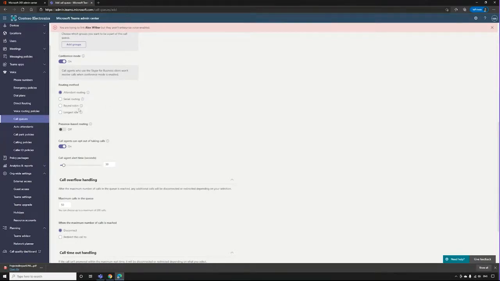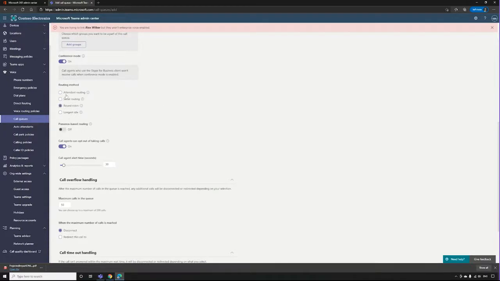There's round robin. This method will allow you to balance how many calls each agent gets. So an example for this would be an inbound sales environment to keep things fair. Each agent will receive the same amount of calls and it'll keep it even and fair. And then there's longest idle, the final one, which is, it's in the name really. This call will go to the user who's been idle for the longest time. So if the current state is available, or if they've been away for less than 10 minutes on Teams, they'll be on top of the list to receive the call. However, if they've been away for longer than 10 minutes, they won't be eligible until they're available again.